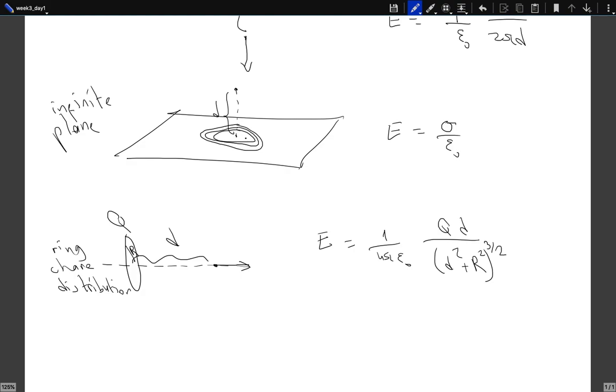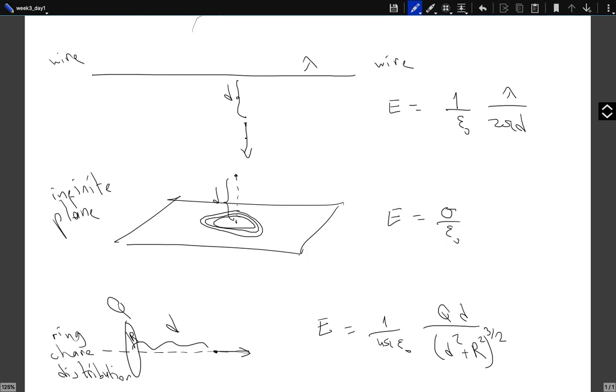So the idea is essentially, if you have any continuous charge distribution, first, you divide it into smaller charge distributions whose electric fields you know. It doesn't have to be point charge. To calculate this infinite wire, we divide it into very small segments, which we treated as if they are a point charge. And then, using the expression for the point charge, we could just sum up to obtain the wire. In the case of the plane, we already knew what the electric field of a ring is. So we used that result. We divided the plane into infinitely many rings, and calculated the electric field.